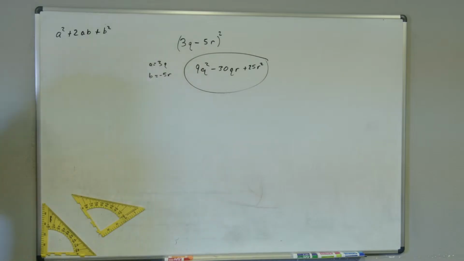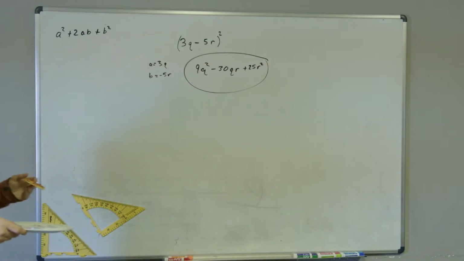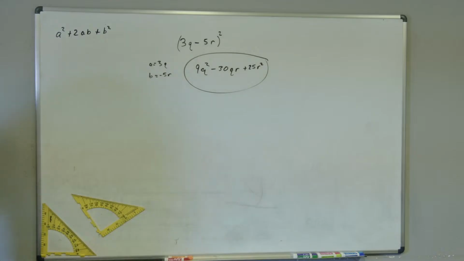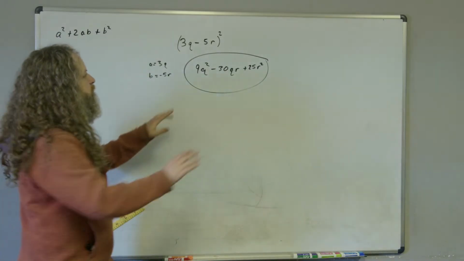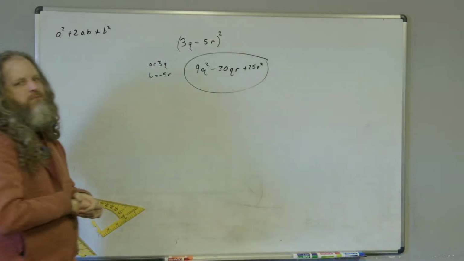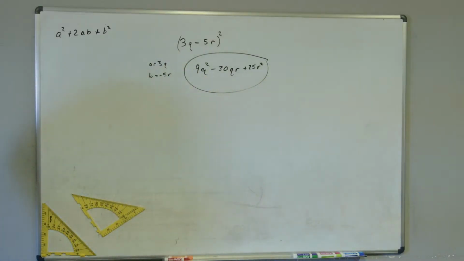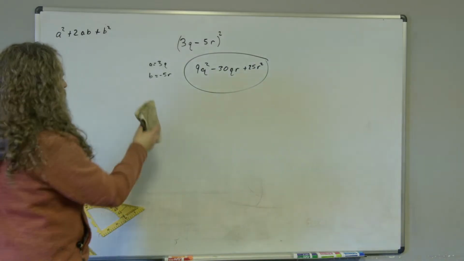You don't have to use the binomial square theorem, especially in Algebra 1. If you're confused on that, just do it the other way, it's fine. Eventually you will want to get better at it, because you're going to see ugly problems, like pre-calc problems with a whole bunch of other stuff. So eventually you'll want to do it with a shortcut, but that doesn't have to be this year at all. Just don't make the dumb mistake of just putting these two down. What other questions from this lesson do we have?